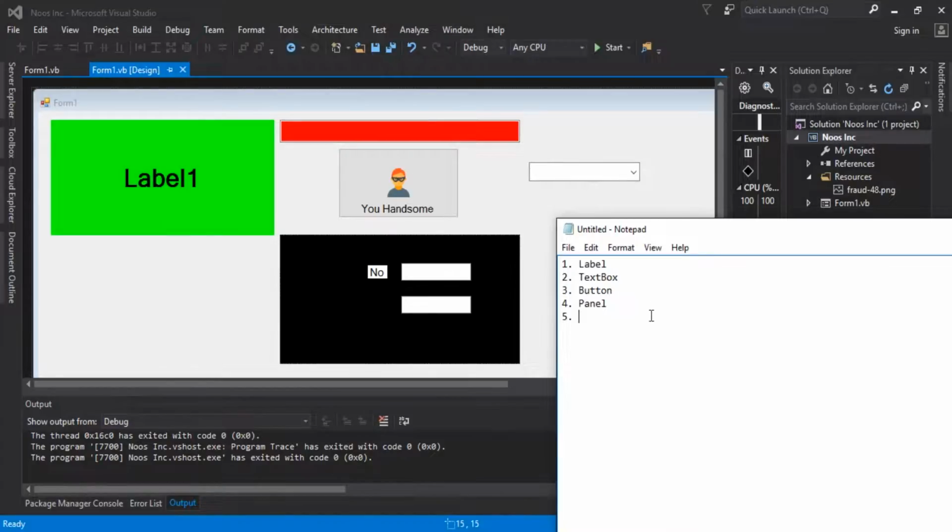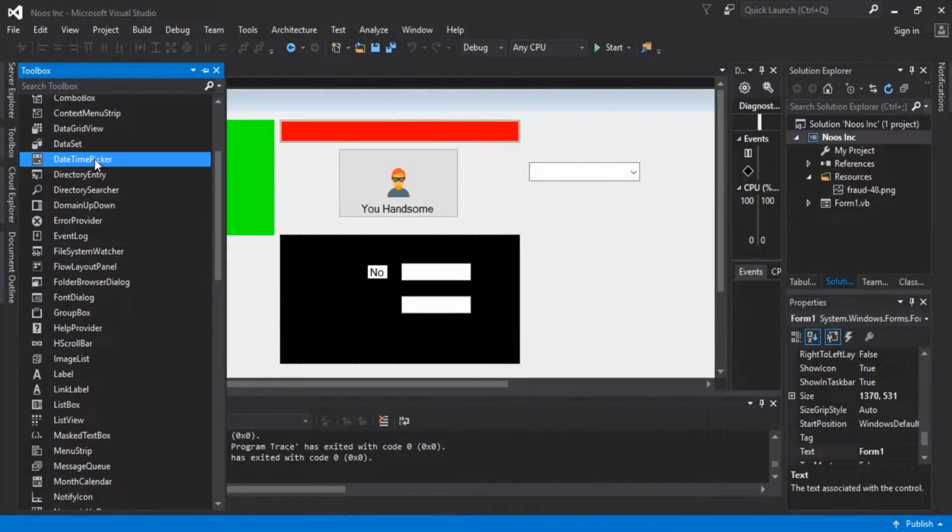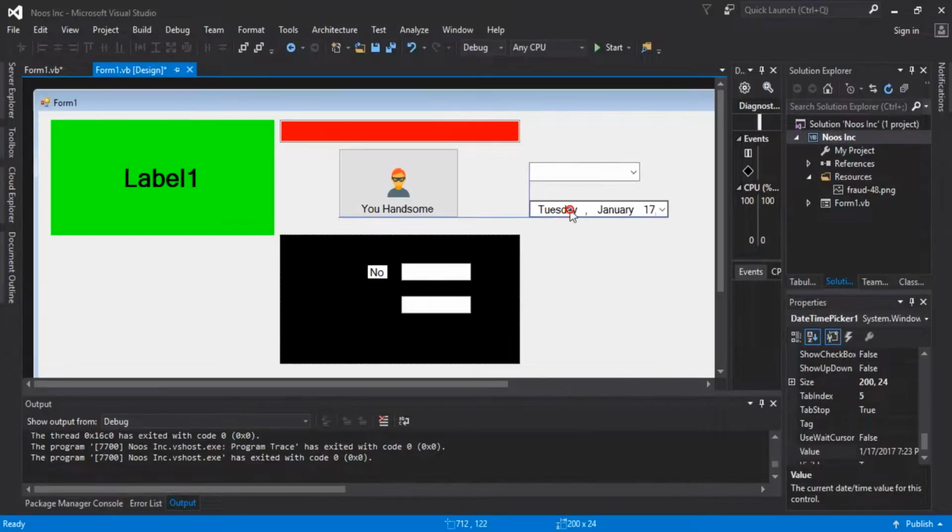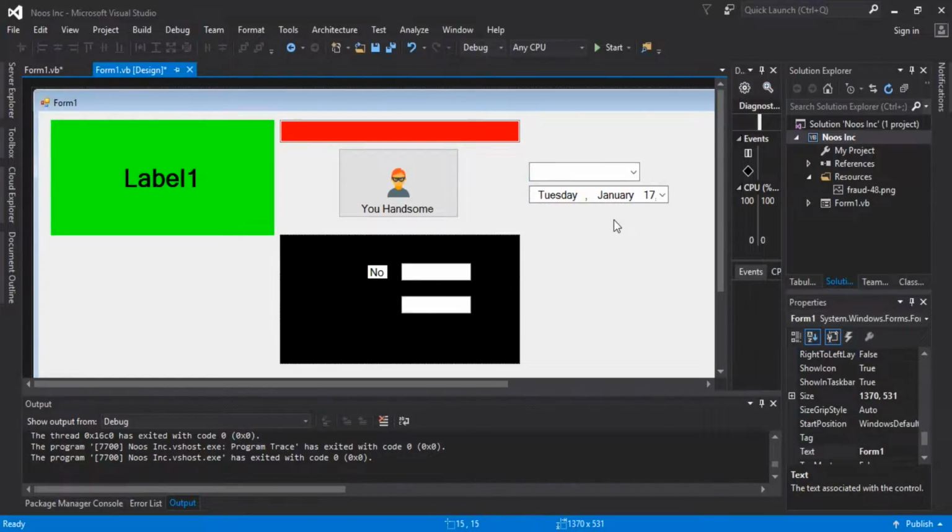After the combo box, the item that is very often used, I think, is the date time picker, guys. This time picker I often use in Visual Basic. The time picker has many functions. If we are using a form for user data, we can get the date, the day, everything in the time picker, guys.